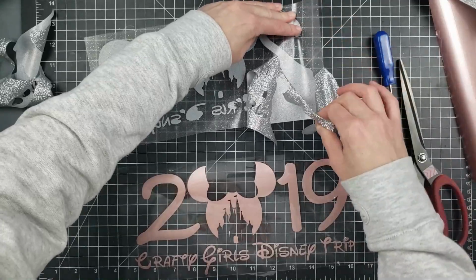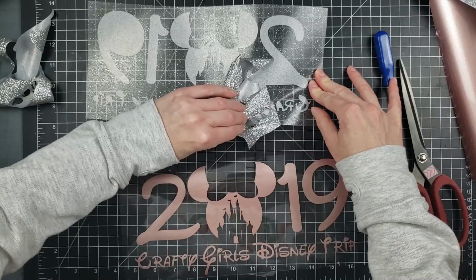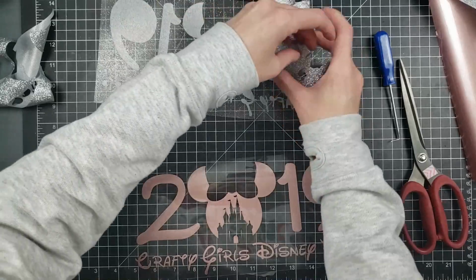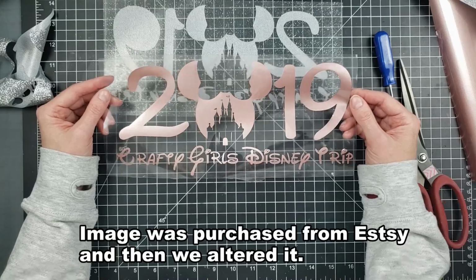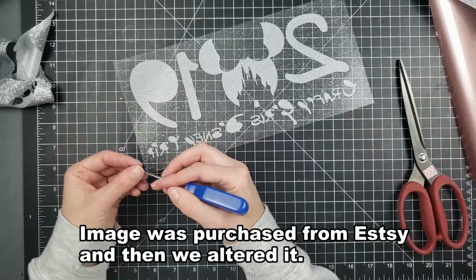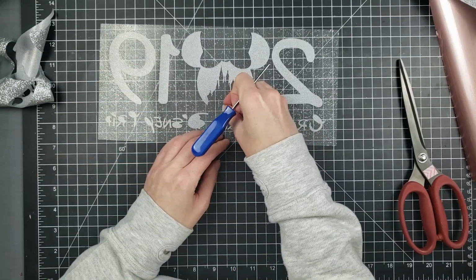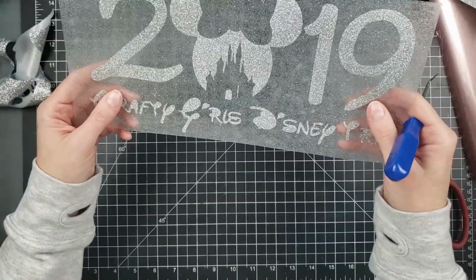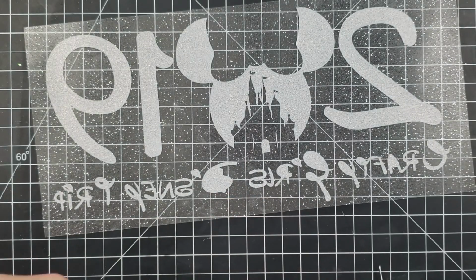A couple things I wanted to talk about. The first thing is you're going to see this adorable image here. This says 2019 Crafty Girls Disney Trip. This is the design that we came up with. I'm making these for all the shirts for our trip down in Florida, and a bunch of us are going down there. So I decided to make these up. They will bring their t-shirts or sweatshirts and we will put them on. But what I'm showing you here first is the glitter one. So this is the glitter heat transfer iron-on.